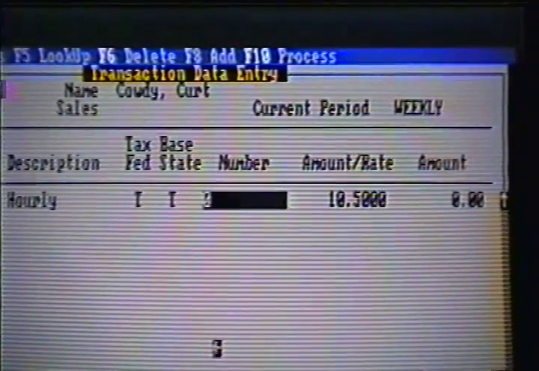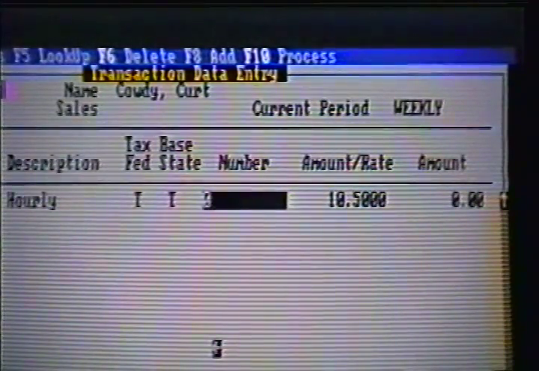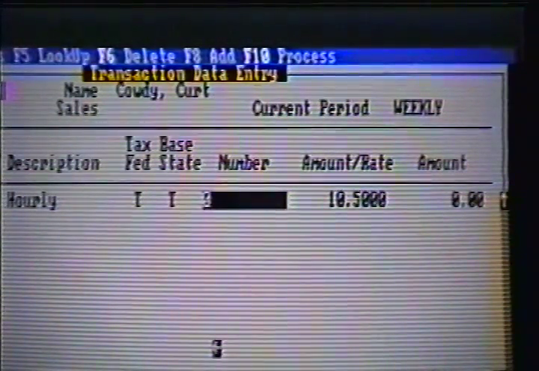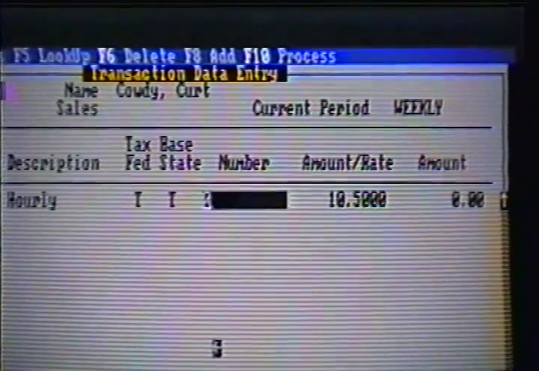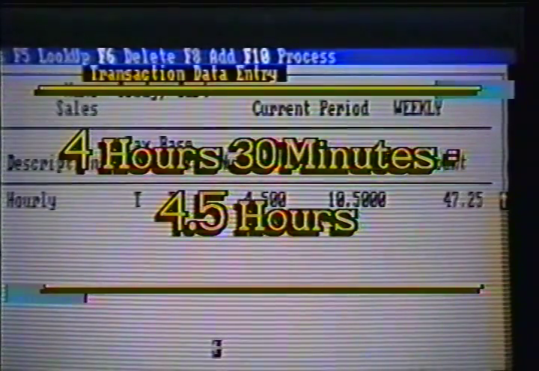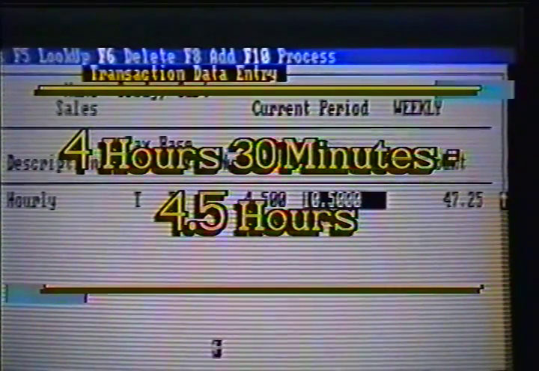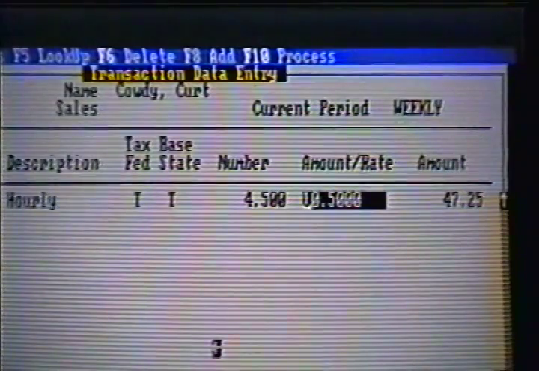If it's necessary, enter any change in the standard hours. Partial hours or days must be entered as decimals, not minutes or hours. For example, 4 hours and 30 minutes must be entered as 4.5, not 4.30. Default amounts or rates will be displayed.